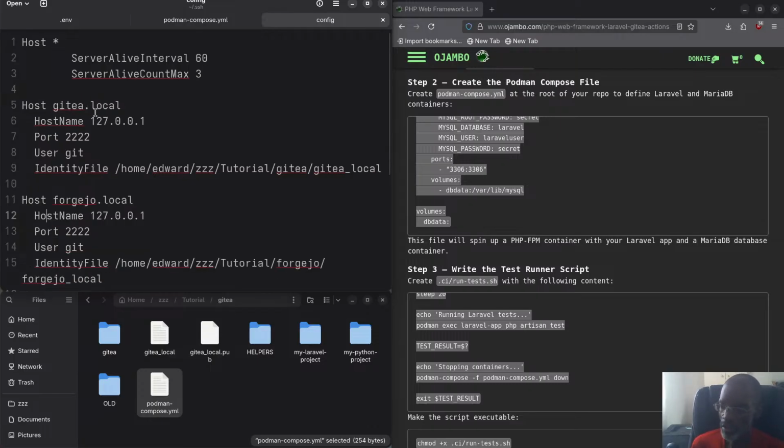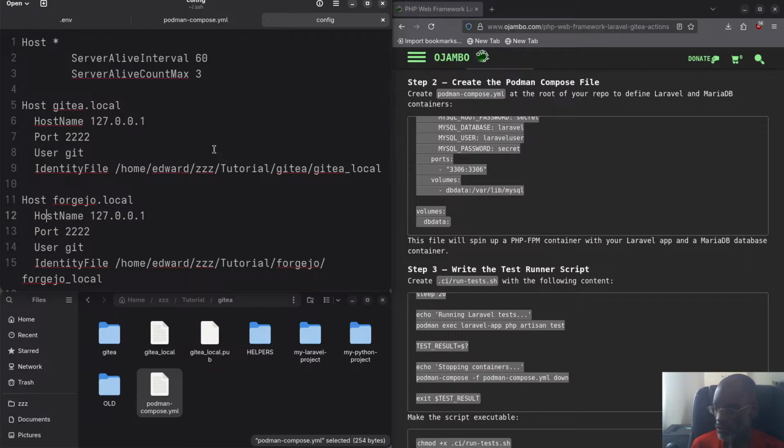Gitea.local, you see the host name is 127.0.0.1. That's obviously localhost. You see the port number is 2222. The user is git, and the identity file is in this folder /git. That's the folder we're in right now. You see local. Local is, as I said before, the private key. So this is how I'll be able to connect to the container.